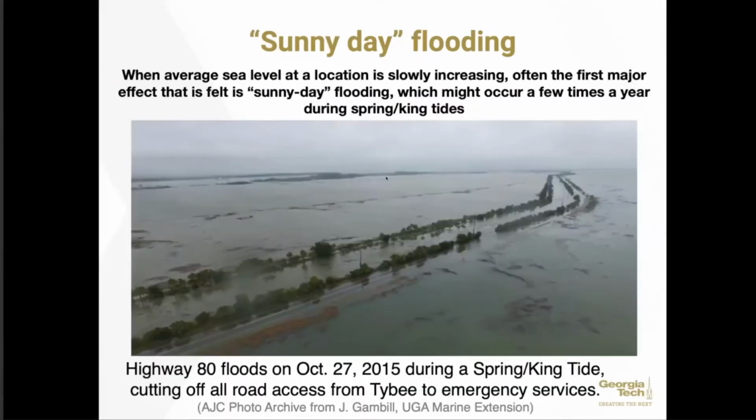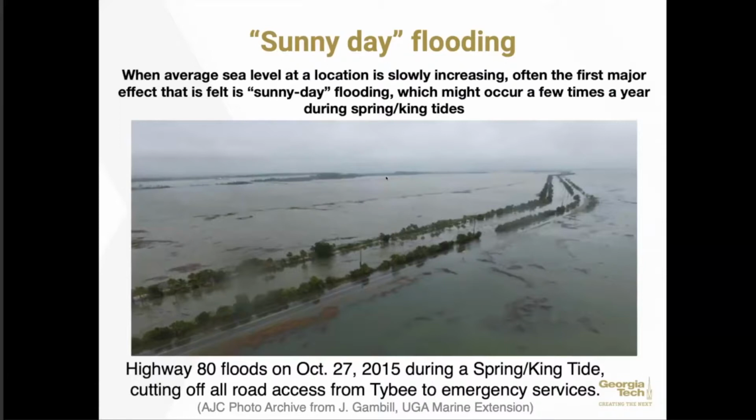And so the result of this is that these king tides can lead to flooding because these spring tides can be 1 to 2 feet in some places above the normal tide. So this example, which we talked about in the last webinar, of Highway 80, which connects Savannah and Tybee Island in coastal Georgia, Highway 80 flooded in October of 2015 during a king tide event. So there wasn't any significant storm, there wasn't really a hurricane or anything like that. But there was just this king tide, which is something that we expect to happen on a yearly basis, typically around the same time. It's very predictable.